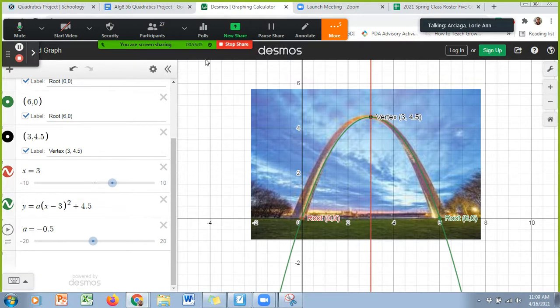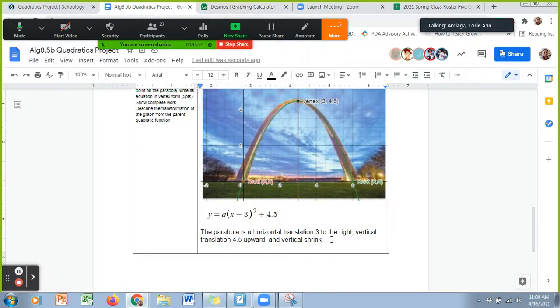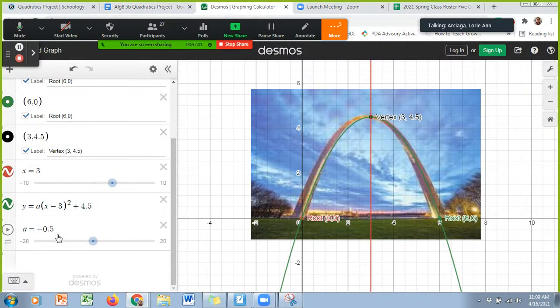So mine is negative 0.5, and I have to write that down. And a vertical shrink because A equals negative 0.5. I had to say that. So I don't know what your A is. You have to say what your A is.